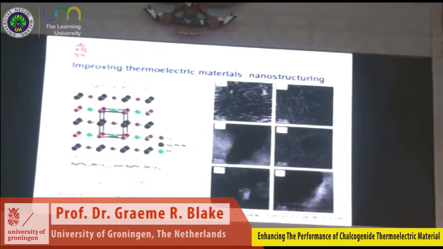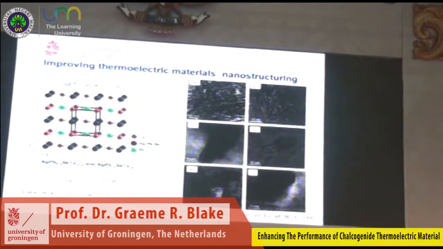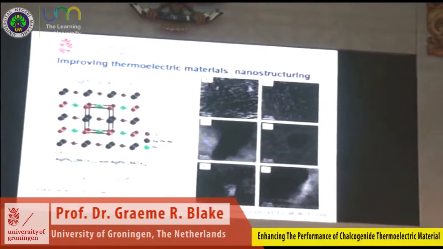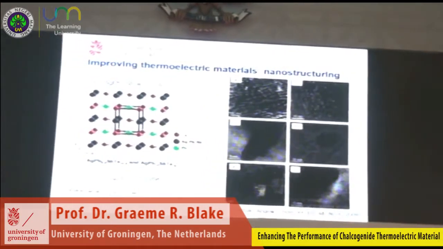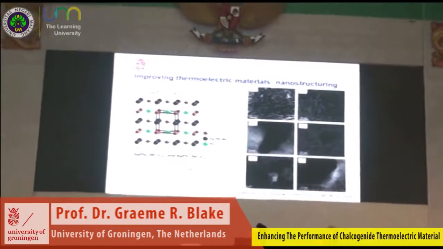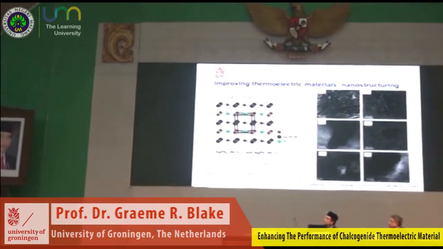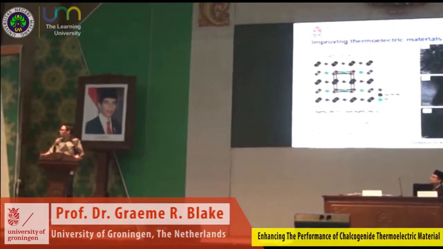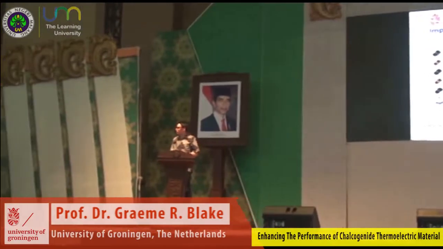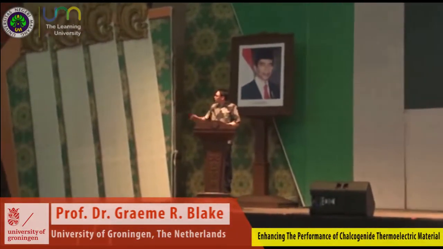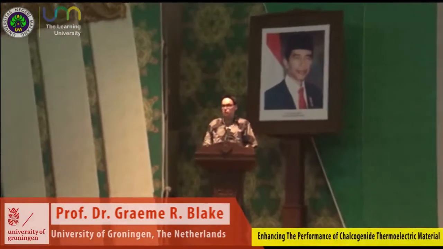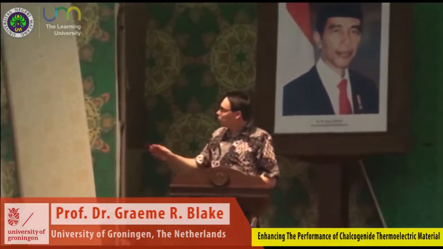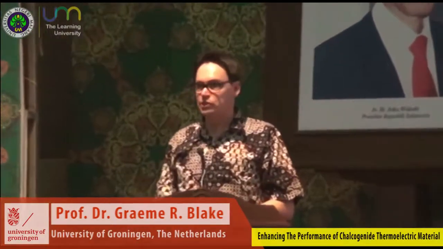So this has been realized in a few materials. This is one well-known example in the literature. It's a chalcogenide known as LAST. That's the acronym for lead, silver, antimony, tellurium. So it's a well-known system. It has among the highest ZTs, of about 1.7, for an N-type semiconductor. And on the right you can see some high-resolution electron microscopy pictures where there are nanoscale precipitates of second phases. They spontaneously appear in the material. They precipitate out, in other words.